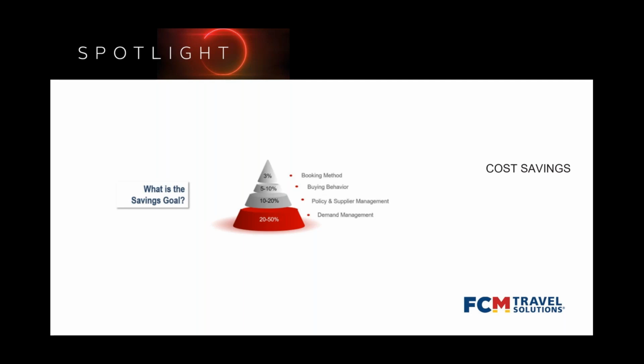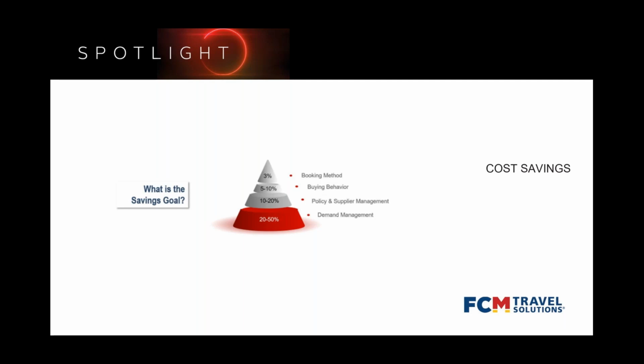So buyer behavior, like I showed before in that FCM Engage solution where the email goes directly to the traveler, you can shave 5 to 10% off by changing how people purchase. Everyone knows that on average there's a zone where if you purchase in advance, you're going to save money, and there's all sorts of different buying behavior things that you can shift. Some businesses can control that, some businesses cannot control that.